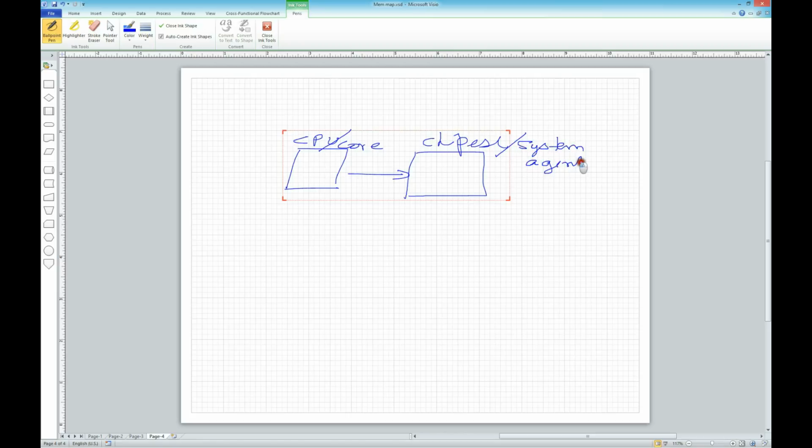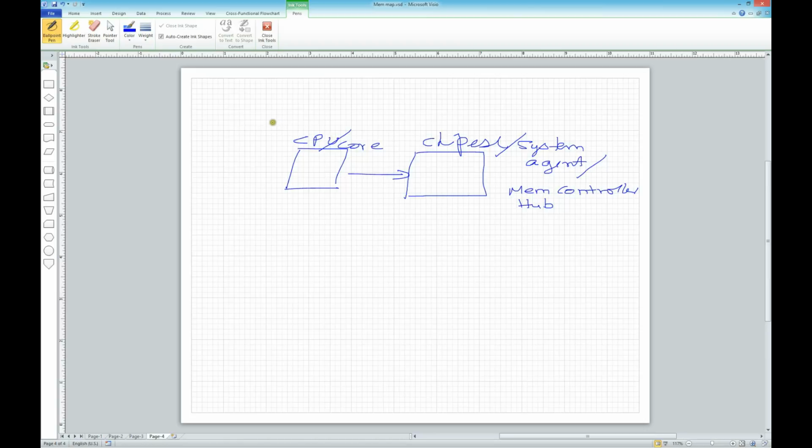So I'm going to first go ahead and clarify some terminology here, so that we don't have any confusion going forward. I'm going to call this a CPU, and this your chipset, as two separate entities. CPU, or the core, and the chipset can also be called a system agent, or could be called a memory controller hub. It used to be called memory controller hub in older systems. So let's go ahead and call this a system agent, just to be consistent. And here we're going to call it a CPU core.